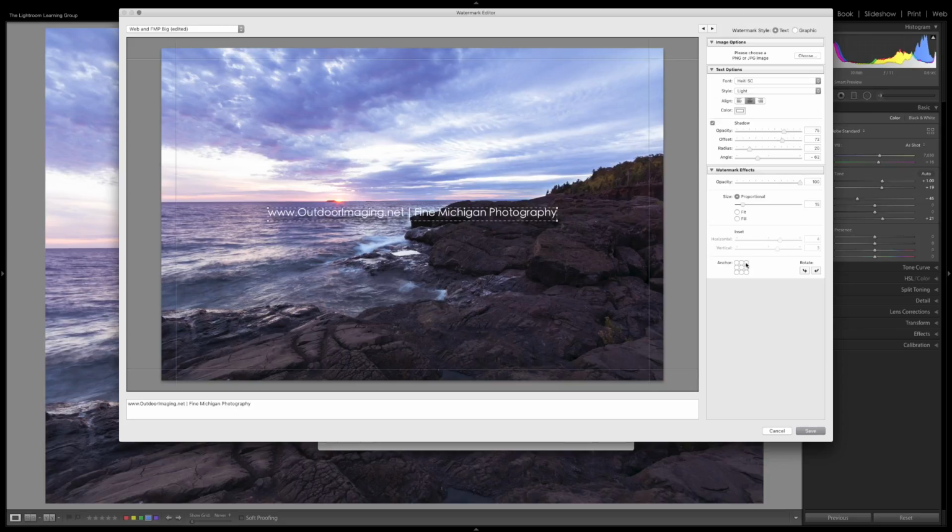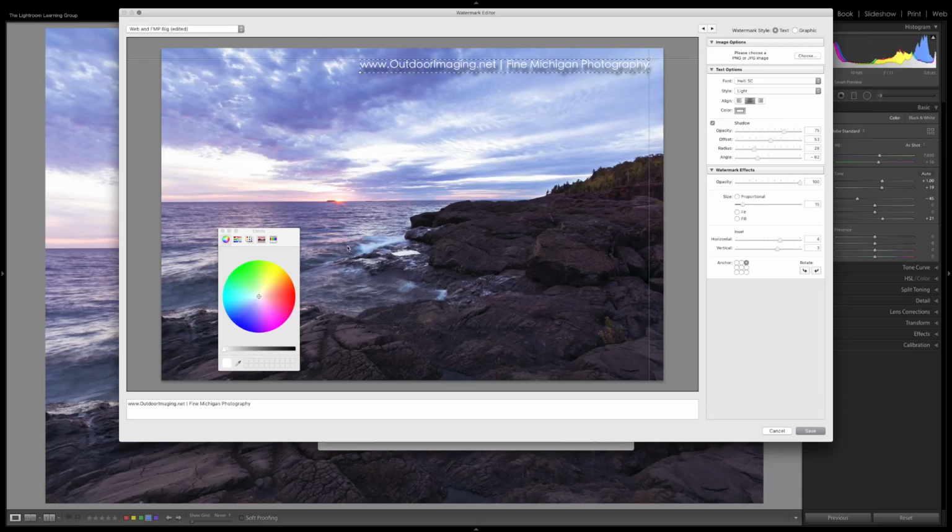I'll actually go ahead and move that to the upper right so you can maybe see that a little bit better. So then we'll mess with the offset a little bit, and you can see how you can move that around, blur that a little bit more. So it's kind of neat, the different things that you can do with the text.